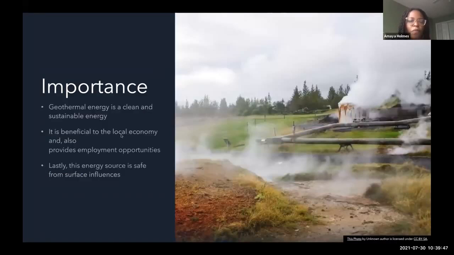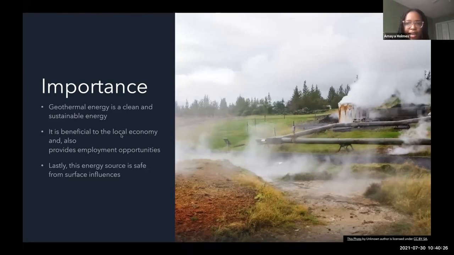So, what makes geothermal so special, and why would Louisiana benefit from it? Geothermal energy is clean and sustainable energy. These plants impact the environment very little, and this energy can be extracted without burning any fossil fuel. It's also a constant source of energy that just keeps on going. While energy such as wind and solar are also clean, they depend on certain factors; for example, solar energy needs the sun to be shining and wind energy needs wind to be blowing. The only way for geothermal energy to stop producing or to be depleted would basically be for the Earth to be destroyed by the sun, which hopefully won't happen for another billion years or so.